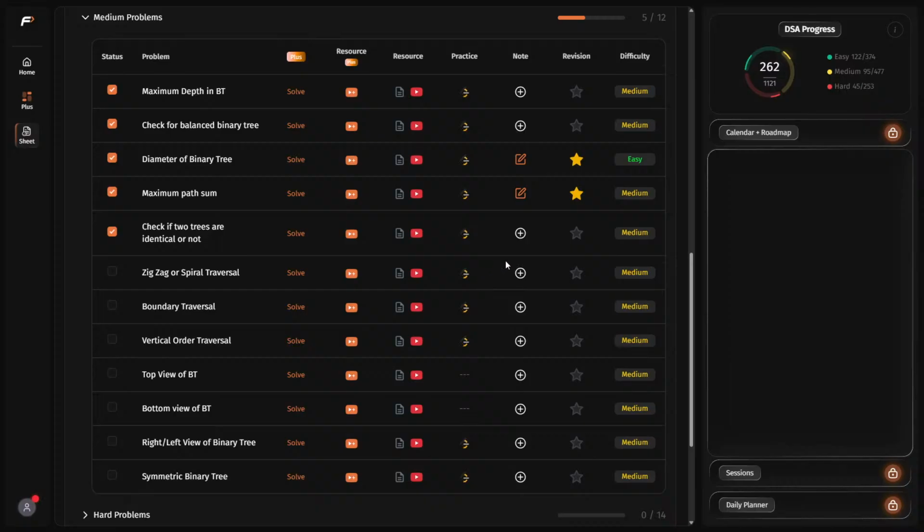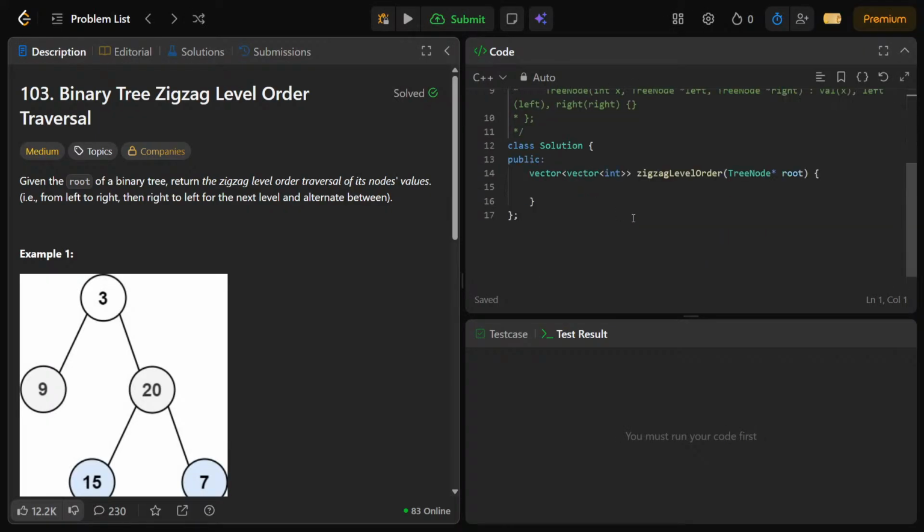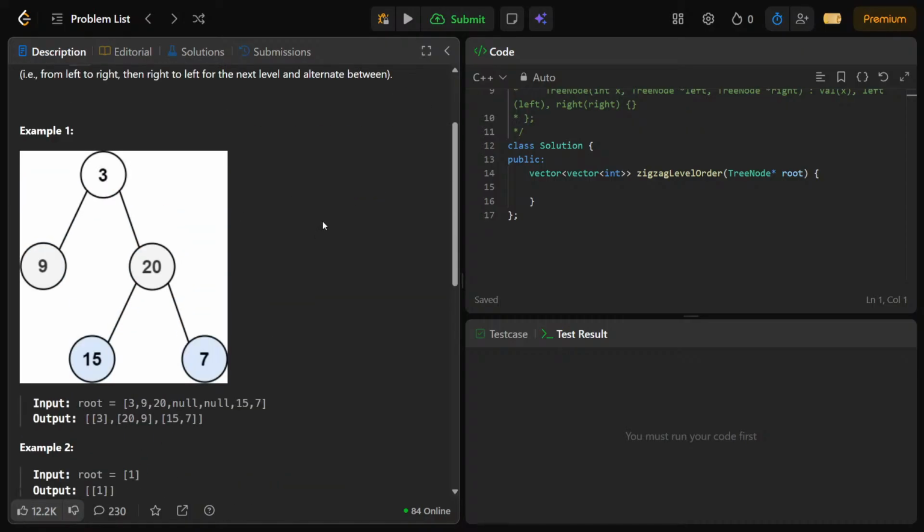Okay, let's see. Since we have time, I think I have approximately 30 minutes more to spare, so we'll be attempting one more problem. Let's see, the problem is solved, but I won't be seeing the answer. It's a binary tree zigzag level order traversal. So basically, it's in a zigzag order. The zigzag is from left to right. Oh my god, it's actually easy. I know how to solve this one.